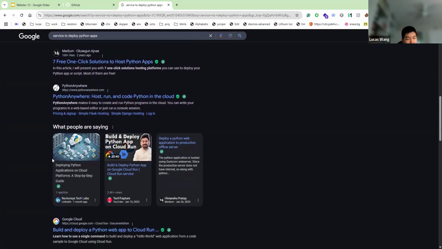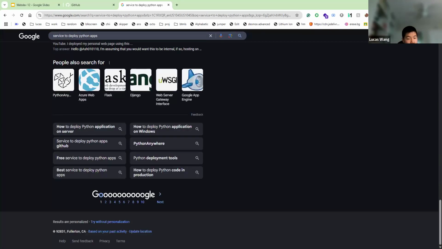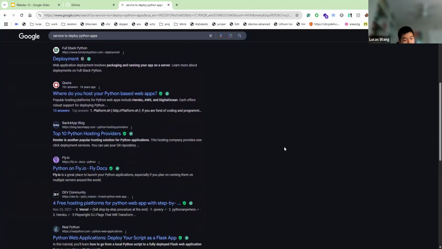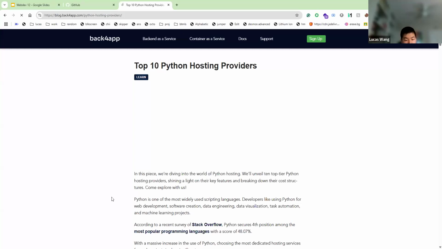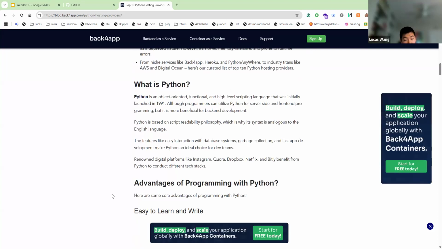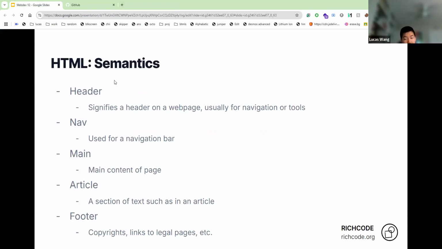If I scroll down a bit more, go to page 3, here I think this is a blog article. Google knows its titles well. It also knows some of the more important information, so it is able to create a very concise summary of it.